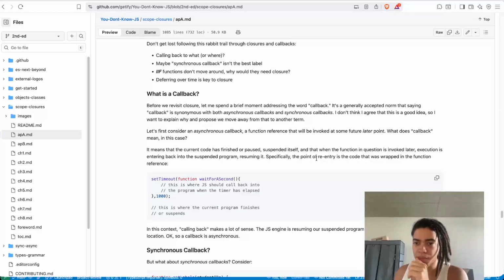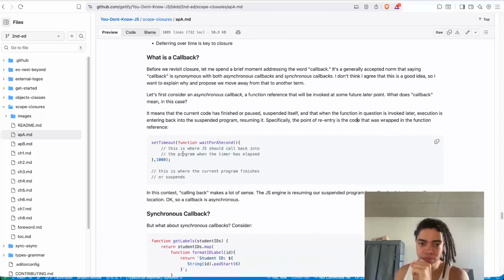Specifically, the point of re-entry is the code that was wrapped in the function reference. So this is a callback that at some point in future is going to call that function, put it on the call stack, and evaluate.